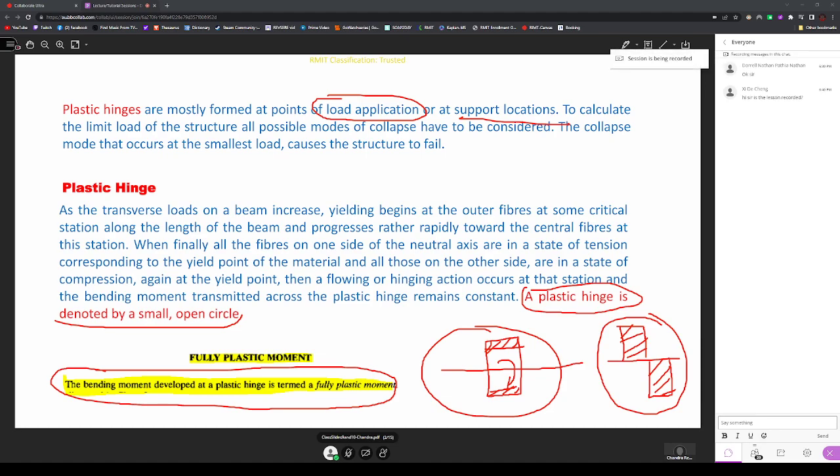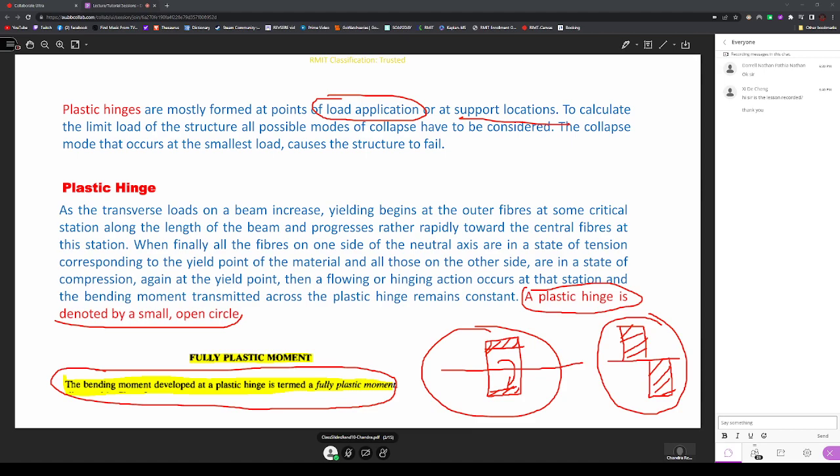All right, so we are talking about now the plastic design. Plastic design of beams refers to, after studying plastic flow rules and plastic bending, so now we talk about plastic design. So plastic design is mainly studied in terms of plastic hinges. So what is a plastic hinge? A plastic hinge is when the beam is fully plastic, okay?